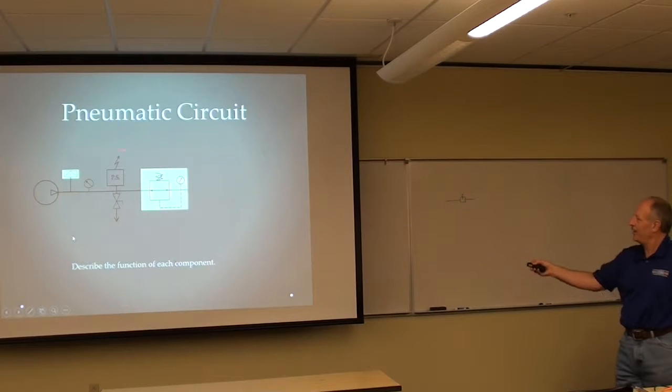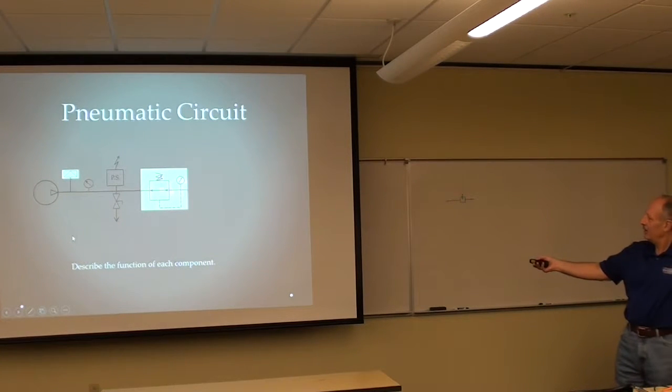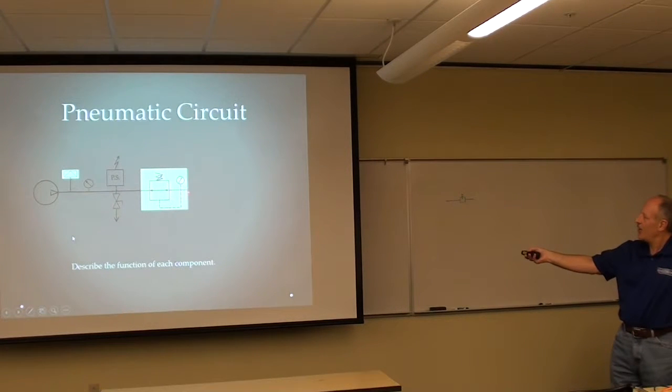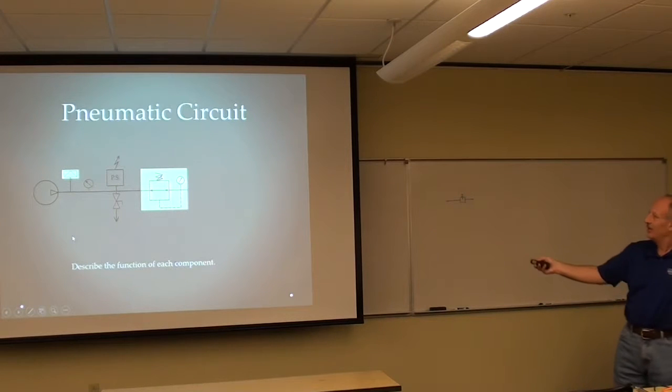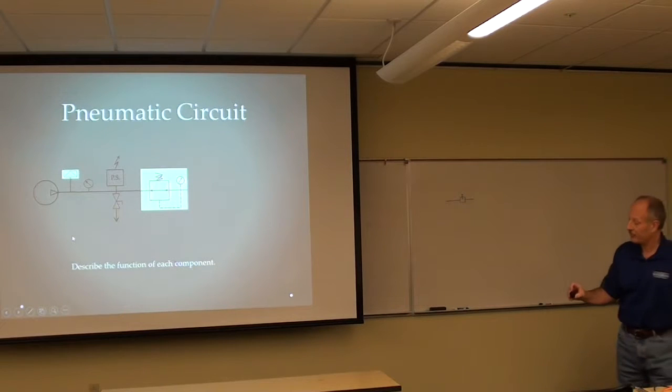What is this right here? Anybody know? That's your air supply, the high pressure side. This is your low pressure, your working pressure to the rest of your robot, right? This is the minimum circuit first requires on your robot. So if you put pneumatics on your robot, you must have all these components, okay?